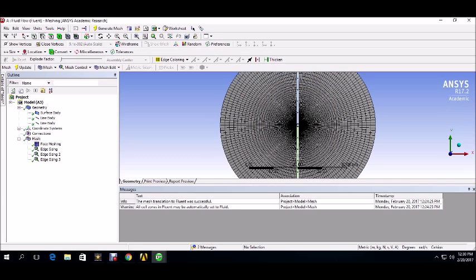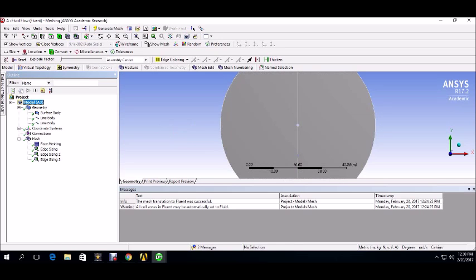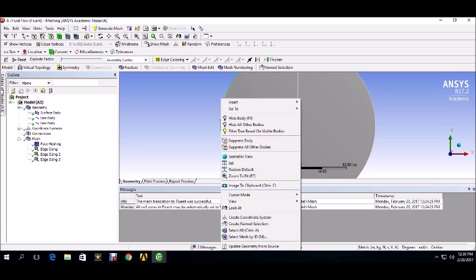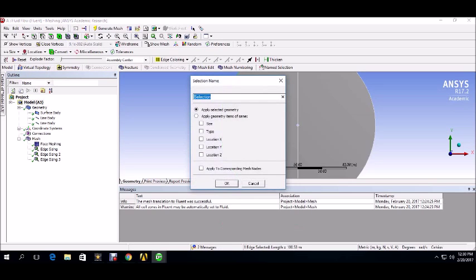so we can refer to them later when we're setting up the solution. So click model A3 out here in your little schematic tree, and then we're going to want to select just the right half, or the left half right here of the cylinder. Right click, you can create the name selection for that. We're going to call that far field 1.